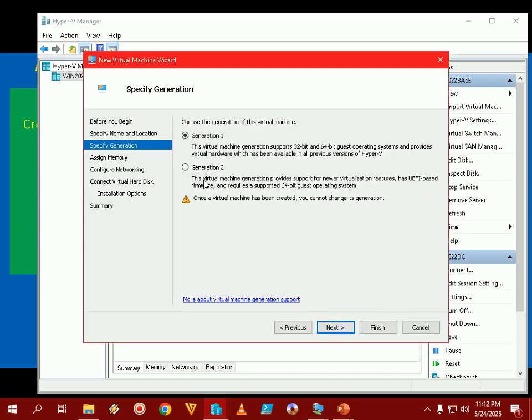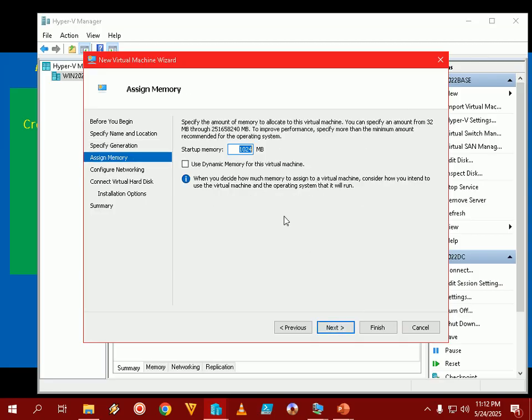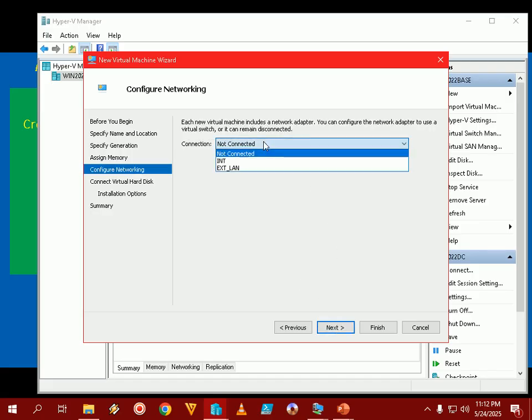Okay, next, generation 2, that's fine. Next, RAM will be 16 GB. Network connection will be internal, so it will only communicate with our MDT server.